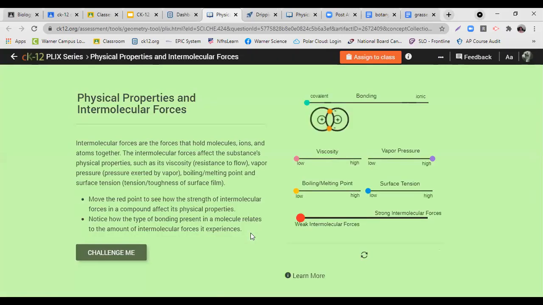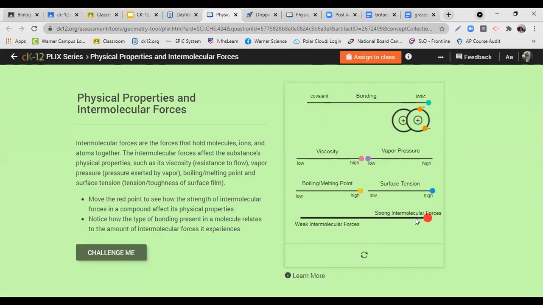So these are embedded within each of the chapters for your CK12. So it gives a description of what is going on over here. And then this is kind of neat for an interactive. So these PLIX, P-L-I-X, these are really great to be seeing different types of things. So if I go all the way over to bond strength as being intermediate, I can see, okay, covalent, ionic, those are both there. It tells about viscosity, vapor pressure. And then if I go all the way over to strong intermolecular forces, okay, these are ionic, and it goes through there.